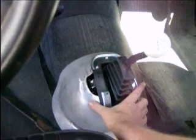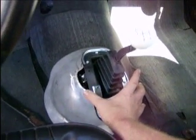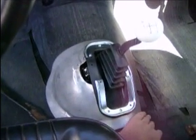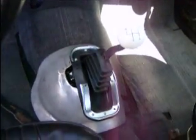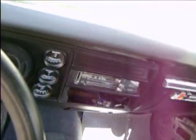A lot of guys try to tell me to raise this up somehow, but if I had done that, first of all, you wouldn't be able to fasten it to the floor, and secondly, the console, when you put it in, it's raised up in the air. It's not even sitting on the floor. So I did the best I could with it.